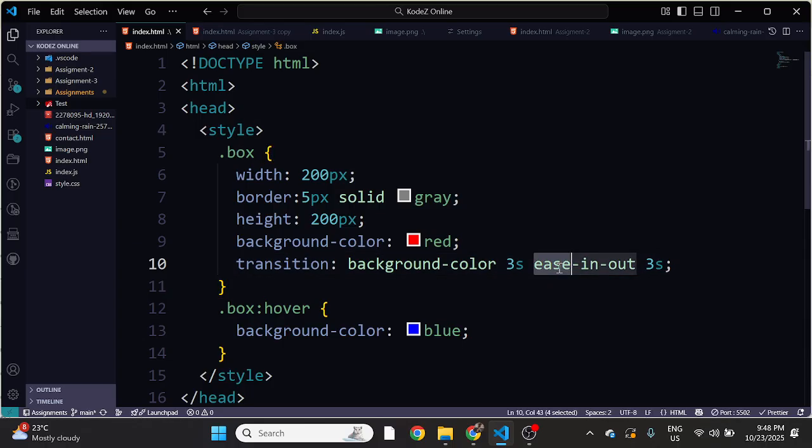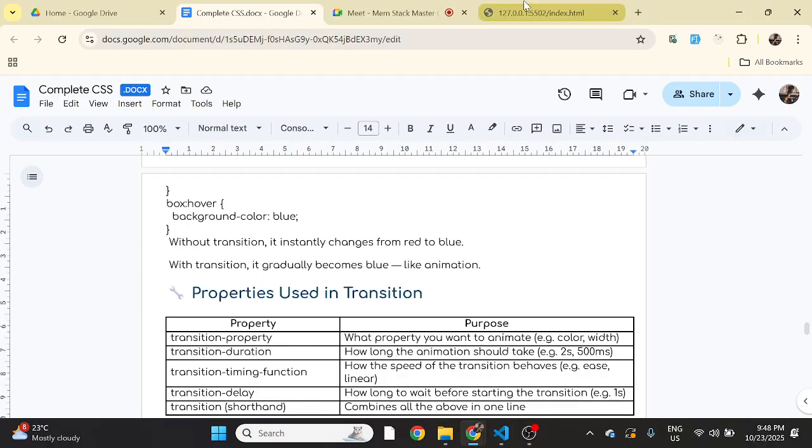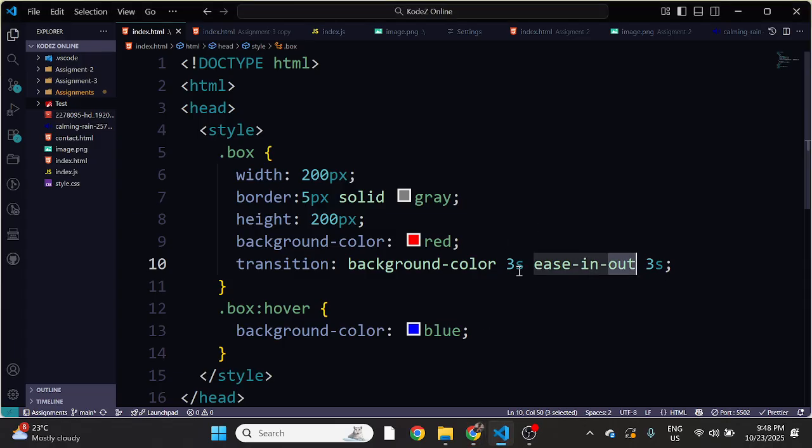And we will learn about this ease in, ease out. There is a little difference, like how speedily you want to observe the changes. There are some values, so we can try it. Just see this one. When I hover, after 3 seconds it will work. See how smoothly it is drawing, because here I use 3 seconds. First we will cover this one, then we will move to ease in ease out.